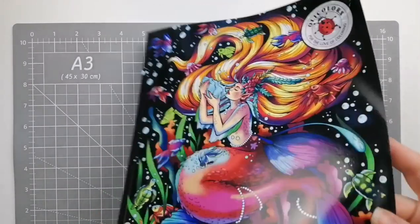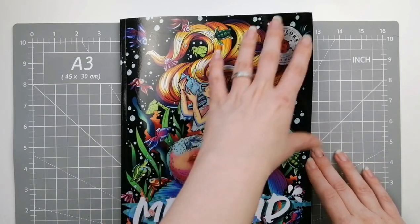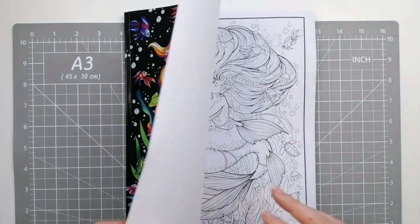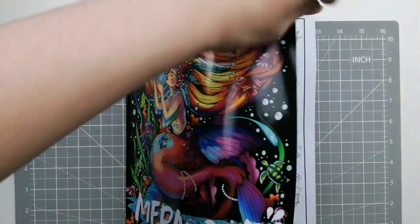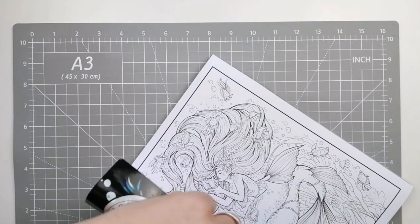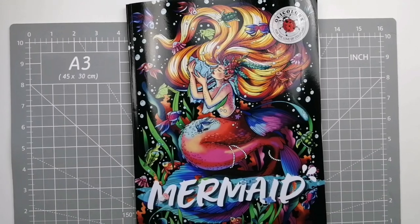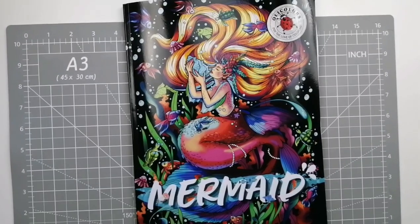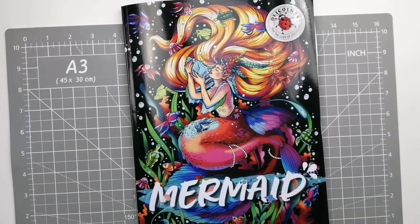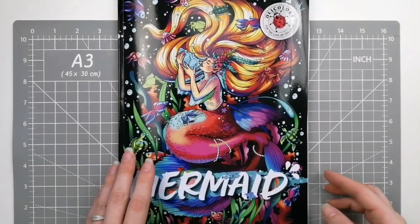You will notice there has been some inevitable curling of this book. You do tend to get that a little bit with the black back pages. I will squash this under a pile of my books and see if it improves. I know that drives some of you guys a little bit mad — depends if it's a deal breaker or not. I find most things can be corrected if we fold it back a little bit — it will sit better. I'm filming during the day today so it throws my light off a little bit.